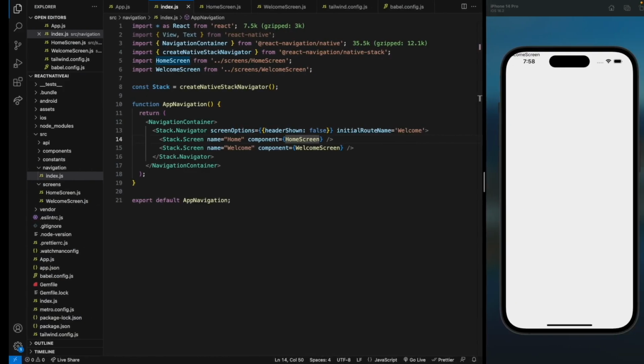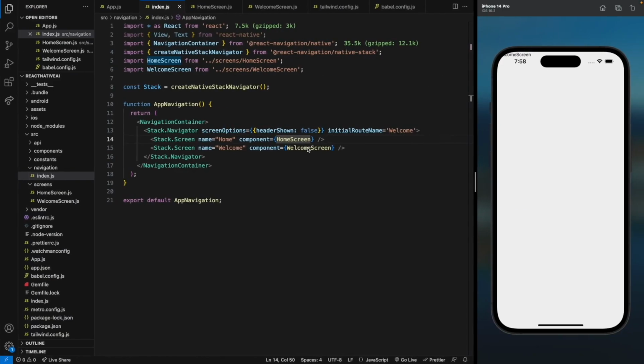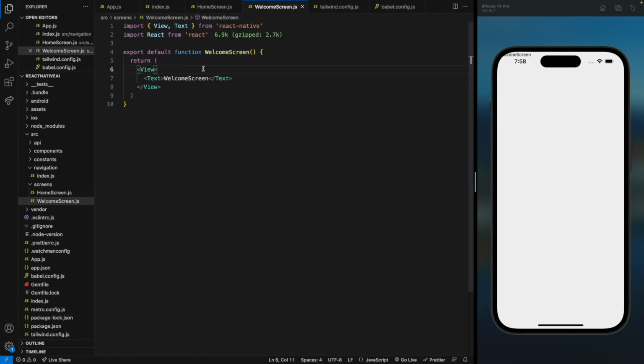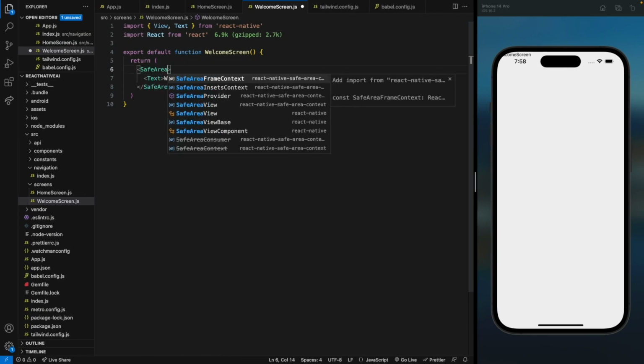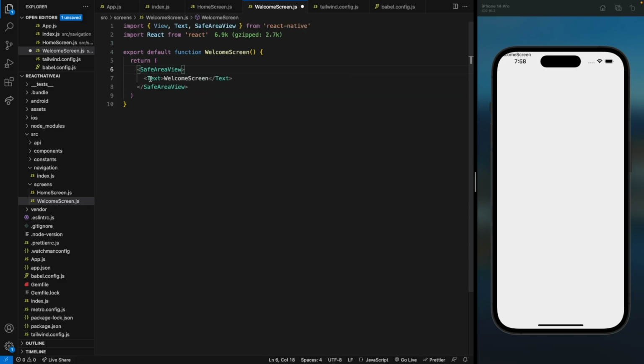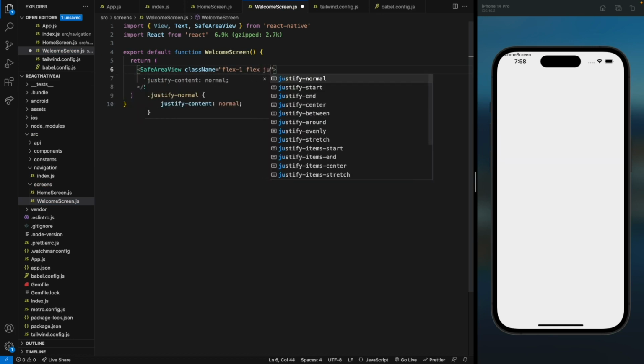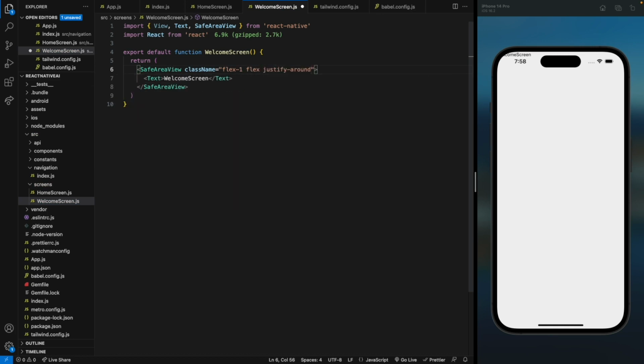So let's just restart our application and move to welcome screen. Let's start designing. First of all, let's create a safe area view so that our content is a little below the notch area. Add a class name for flex 1. It should be flex, justify around, and background white. Okay, now we're gonna need another view to create a title for our application.